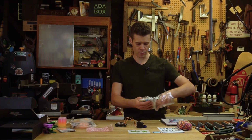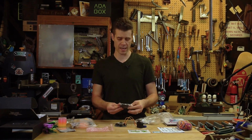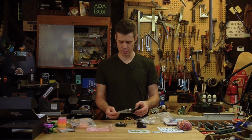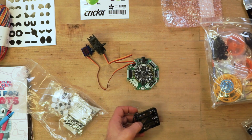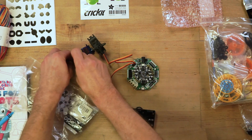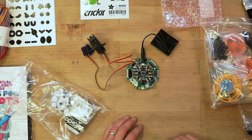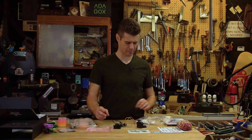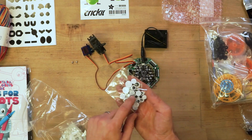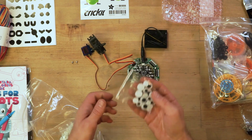Digging in a little further, we have a battery pack. So this is a 3 AA battery pack, and I recommend alkaline batteries for this. And it also has a couple little screws in there that you can use to mount the battery pack to things. And then that just plugs right into the DC power plug on the Cricut. We also have in here some fun decorations. These are googly eyes, so you can tape or glue those onto all sorts of different parts of your robots that you're building.